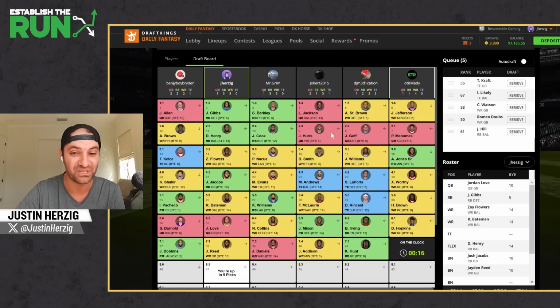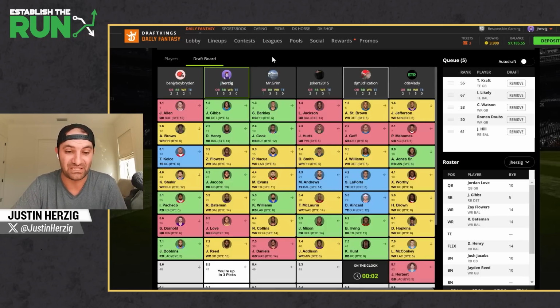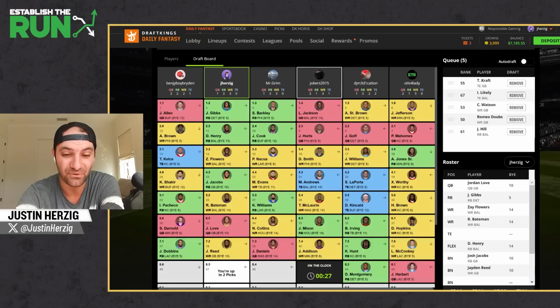Grimm probably would have grabbed Jalen Hurts and it would be a completely different draft. But it's very possible that once that happened, Mr. Grimm just says, you know what? I'm just going to try to get out of the first round here and draft the absolute best possible team. And in those scenarios, it's really difficult to be in the draft with that person because they are basically giving themselves a 0% chance of winning the large prizes, which means the EV of their team is not that great. But their chance of advancing out of this pod is quite high, just given they have literally many of the best plays for this week.